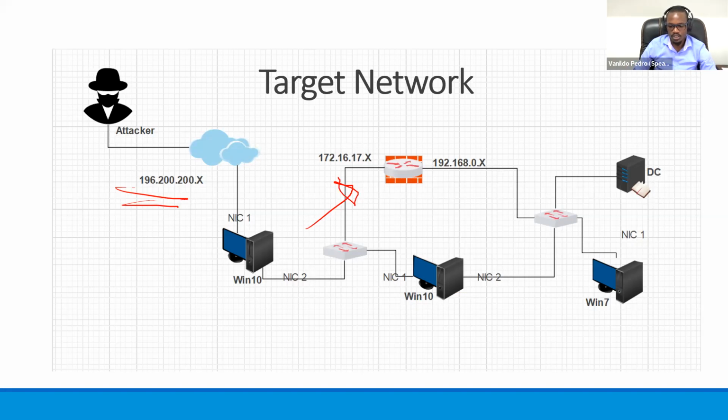Pivoting is the technique used to connect to other networks inside a corporate network or inside a company. Most of the time, this approach is used by attackers to gain access to other machines by sending traffic through the first, already compromised machine. For that, I will show how we can do that and how we can use another tool called ProxyChain, so that we can send traffic through proxies and people can use those tools to gain access. I will also talk about port forwarding. That's another technique that can be used to send traffic to a specific port, and then we can get access to a server or a service running on that specific port.